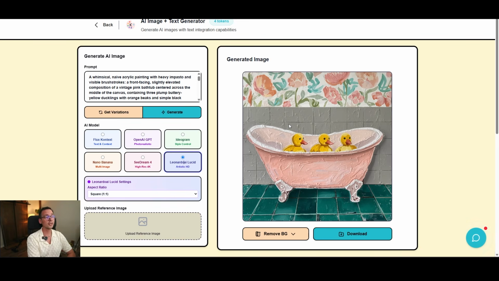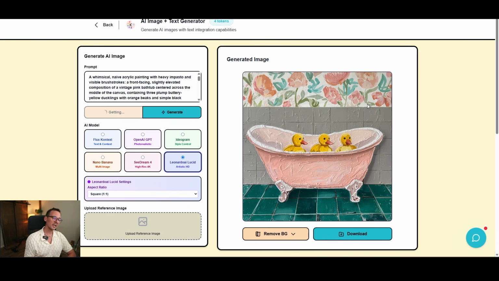So what I'm gonna do is click on Get Variants. And what's gonna happen is that AI is gonna generate 8 variants for me that will have a similar style and look and feel, but they will change the main object of this image. So in our case, the main objects are the ducklings, right? So we want to replace it with something new because we already know that this scenery works, right? The bathroom, the bathtub, etc.